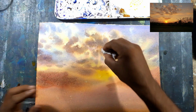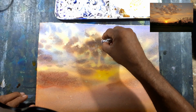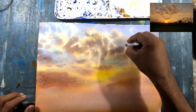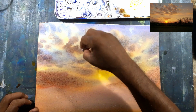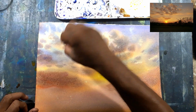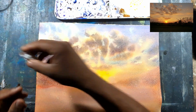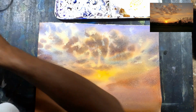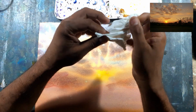See, I have this tissue paper, right? I'm rolling it again. In between, I want some highlights, because the color is now spread. Wherever I want the highlights, I can go and just touch it over there. You have to make it like a kneaded eraser. You can shape it similarly. This tissue paper is your kneaded eraser.